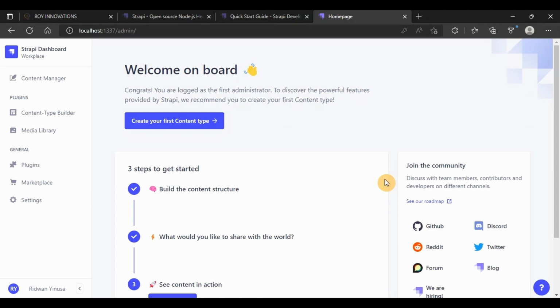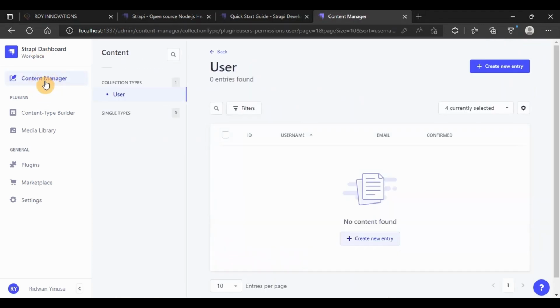So I'm just going to take you through everything Strapi has, and in our next tutorial I'll show you how to create our first content type, how to expose our API so you can have access to it publicly, and also if it's for authenticated users, and how you do that as well. So here is the Strapi dashboard which you have currently, and we have the content manager.